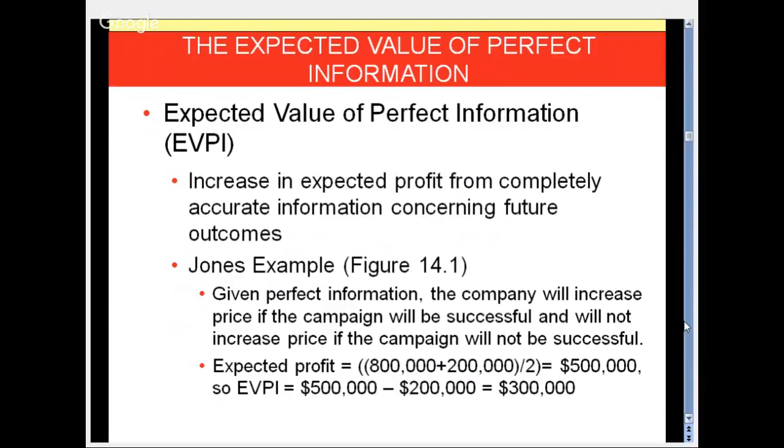Because the genie tells you, you raise price. Best case scenario. If I know things are going to go good for sure, because the genie told me, then I raise price. If I know things are going to go bad for sure because the genie told me, then I won't raise price.